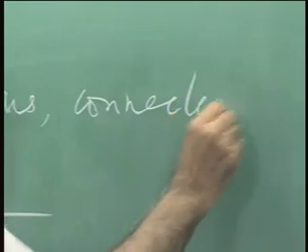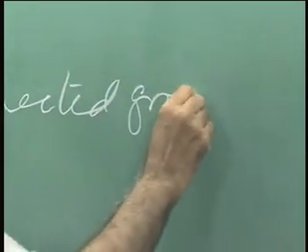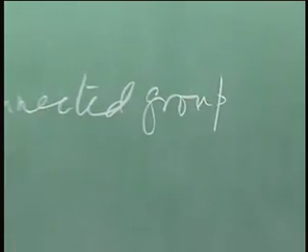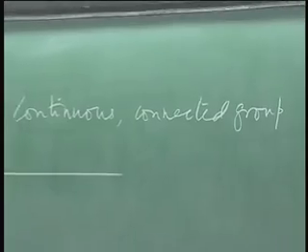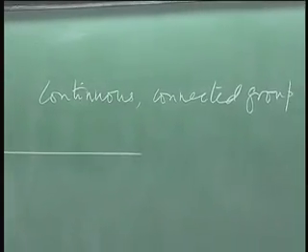Not at all, it does not have to be connected. Every group does not have to be connected. You could have a group of 2 elements, say. There is no question of connectedness or anything like that, just 2 elements. I have to define a composition law. Z2, the group of integers modulo 2, a cyclic group of order 2. This has just 2 elements which you could call 0 and 1, and the rule is binary addition.